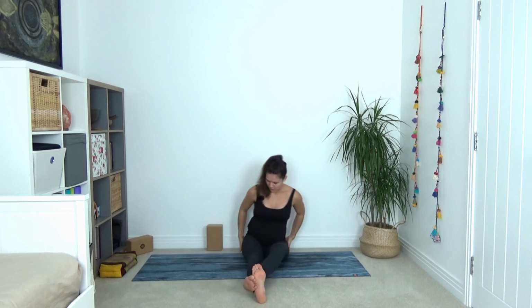And then from here, straighten your left leg forward. And I noticed recently, also when I'm teaching other yoga classes, I don't really want to compress my belly. So for this twist, what I'm going to do is just bring the legs over one another. You could bring the knee closer to your chest, but for me this feels nice. Shift the fleshy part away from your sits bones and take your left hand onto the right knee.